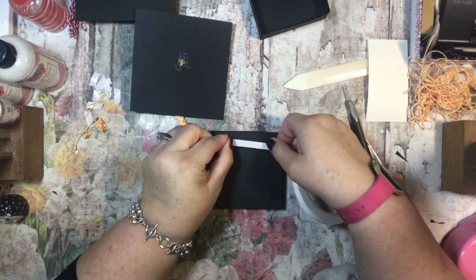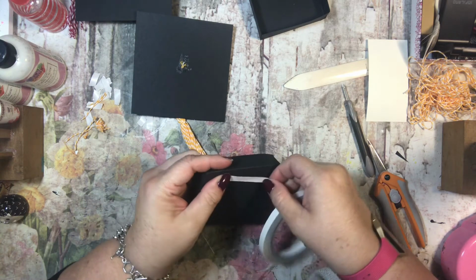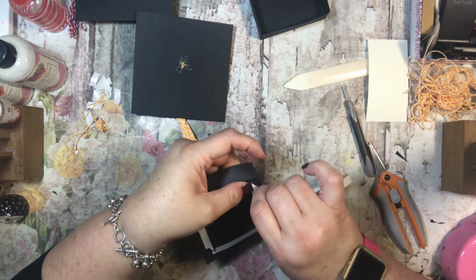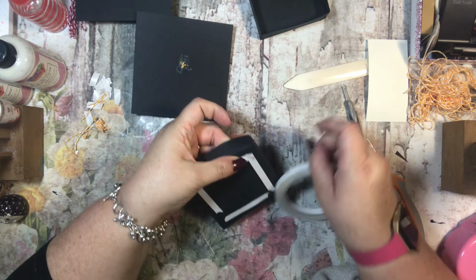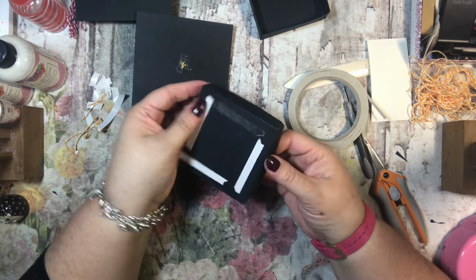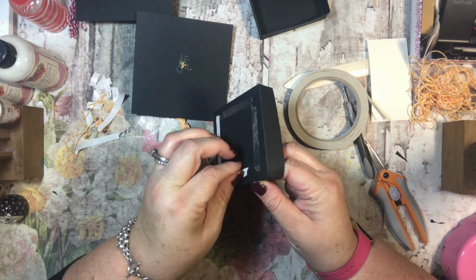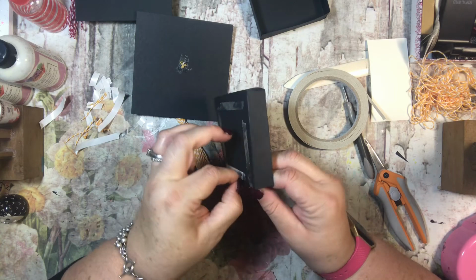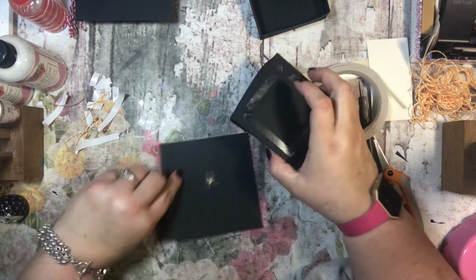So then finally what I'm going to do is I'm going to take the lid, and I'm going to put the strong adhesive on the lid. Then you can remove the paper. And attach the top to the hat.